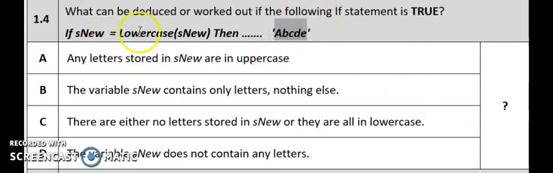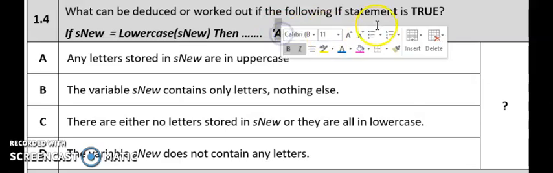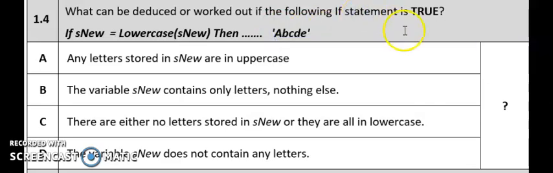Let's think about it. If they're capital letters, that statement could never be true, because if I take the lowercase version of it, which is then small a, b, c, d, e, it's never going to be equal to the original, because that one was a capital originally, and now I can make them all small letters. So there can never be a capital letter. What if they were all small letters? Would that ever be possible? Yes, because if I take the lowercase of something that's already lowercase, nothing changes. So the original will be the same as the lowercase. Just got to be careful with that.